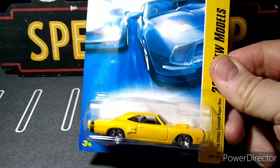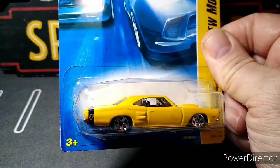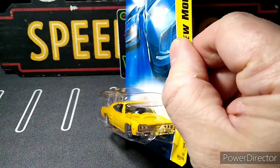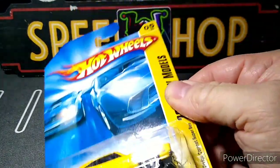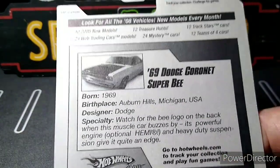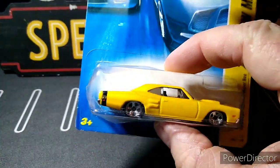Next up, get this '69 Charger, Dodge Charger Super B. I did not have it in this yellow. I have it in a lot of variations of this, but not the yellow. So that's really cool. Love it. This card's all beat to heck, but I got it cheap, so I don't care. And there's some info on that one. So this is probably a 2008. Really nice.